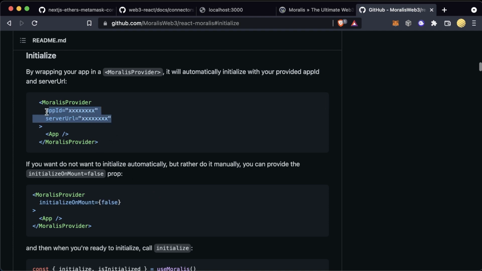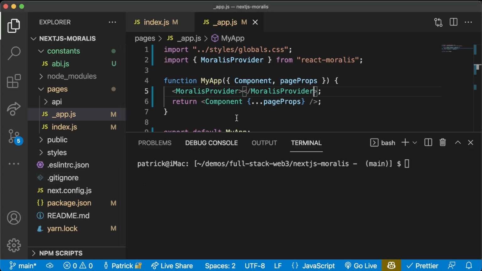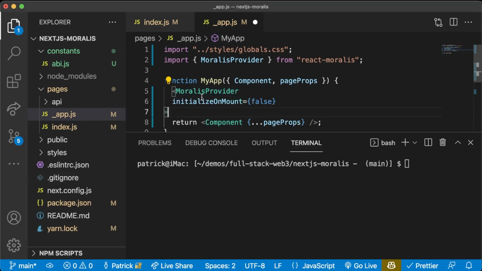But having the functionality to turn a server on later makes it really easy, when you reach that point, to say, hey, I'm ready to deploy. I'm ready to add all this amazing functionality. I'm ready to host this on a server. It's really easy just to flip your provider to being this. So we're going to grab this. And we're going to say, MoralisProvider initializeOnMount is false.